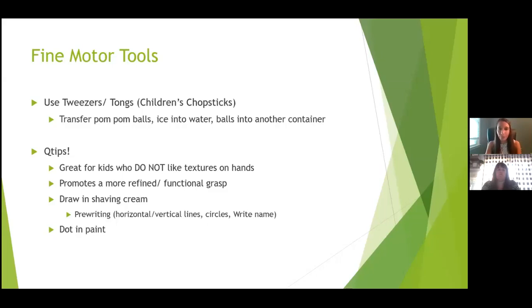So I've had kids transfer pom-pom balls with the tongs into another container, ice into water, and then you watch it melt. That's a very fun one. Even sensory balls and anything into the next container. Q-tips. So I love this one. It's small, and a child does not feel like they have to touch the shaving cream to draw in the shaving cream. So they have this little thing in between them and the shaving cream. So I feel like this is great if your kiddo is an avoider and doesn't like touching things.